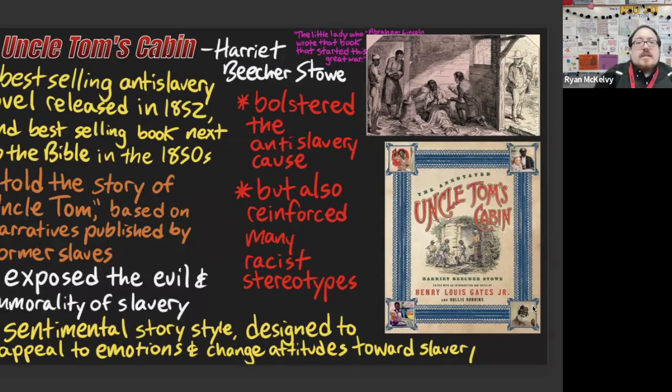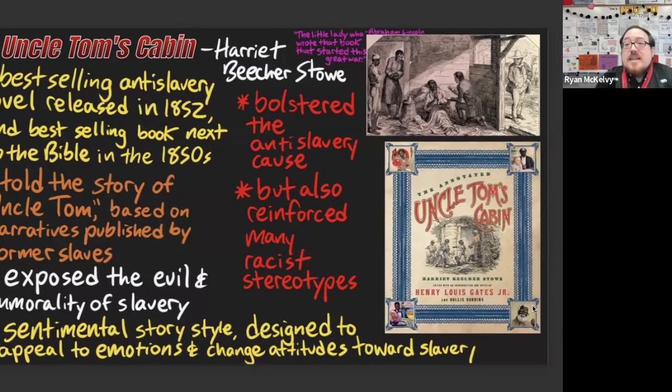So the goal of Harriet Beecher Stowe was to try to personify a slave and tell the story of this slave known as Uncle Tom. And in the book, you're supposed to feel sorry for him because he's been a good slave and he's worked for this family and been loyal to them for his whole life. And now he's suffering a tragic death and all this stuff. Again, it's supposed to appeal to your emotions and at the same time make you feel bad for the slaves, but it will also reinforce many racist stereotypes.